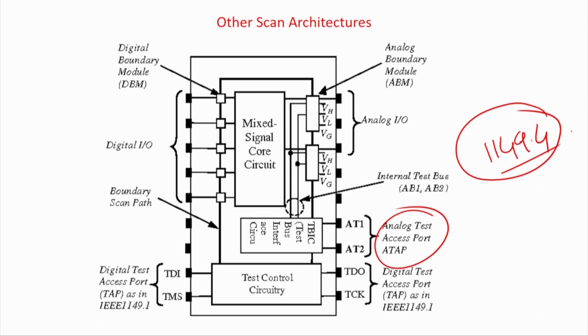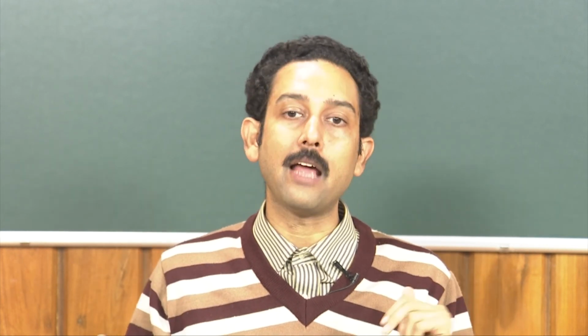So these are some terminologies. It will also have some analog components to be tested. After that there is a standard called P1500 and so forth. So this scan architecture continues not only at the chip level but also at the board level. With this we come to the end of this lecture, in which we have talked mainly about optimization of DFT circuits in terms of scan chains, mainly looking at partial scan and Illinois scan. That is the core idea, and in the next lecture we are going to see some more concepts on test optimization. Thank you.